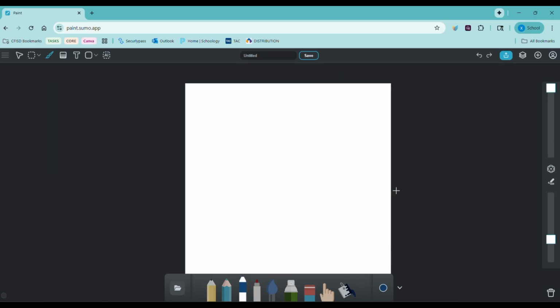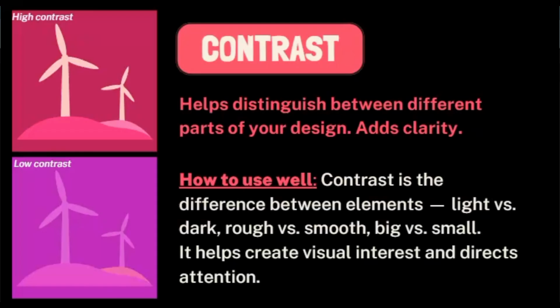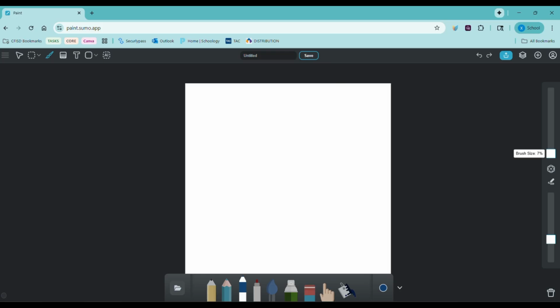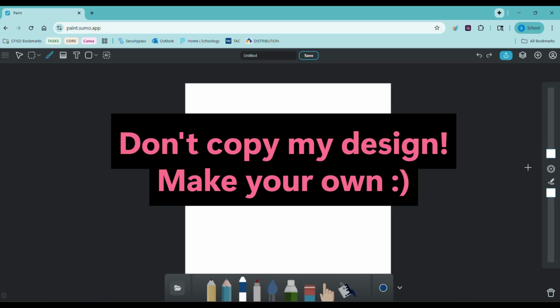So for today's assignment, what you're going to want to make is something that reflects the three things that we talked about in principles. We talked about contrast, balance, and repetition. So we're going to make a fun little pattern. I'm going to make a little bit of an example pattern. I want you to try and make something more unique. I want you to not copy what I'm about to do, but instead approach it in a very similar way.